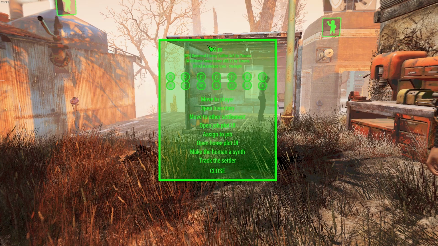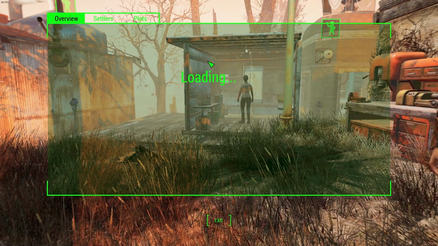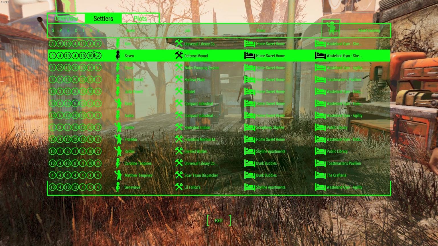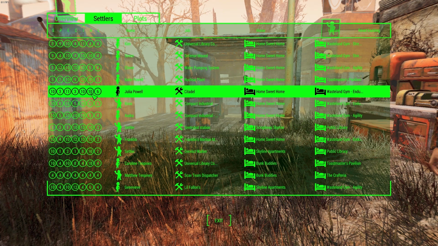Okay, they're a farmer. That wasn't what I wanted to do. Try that again. Okay, sort by intelligence, defense, water, already doing power, citadel.